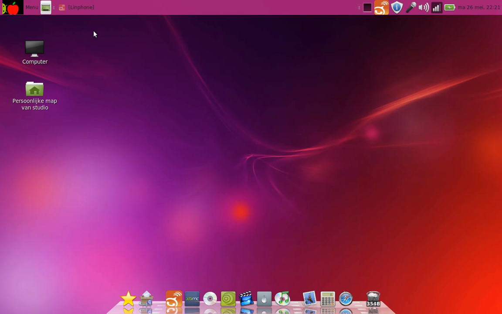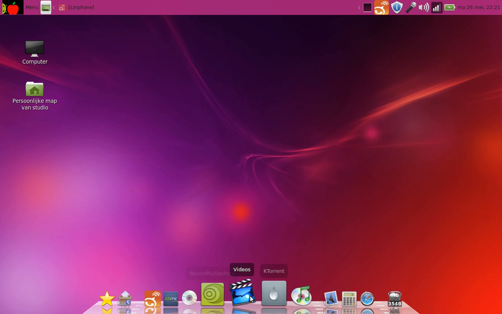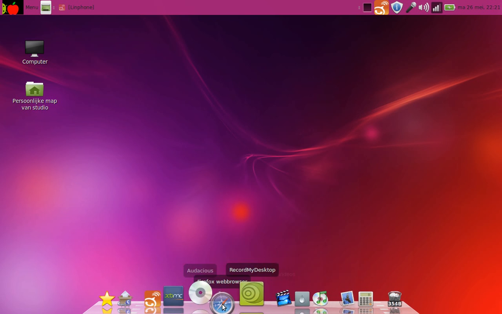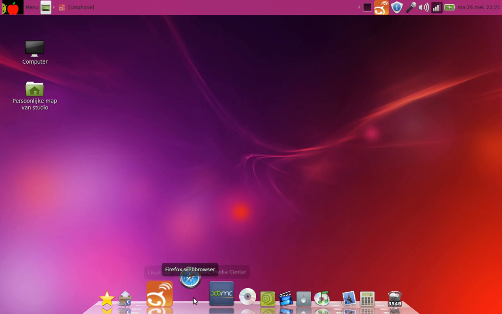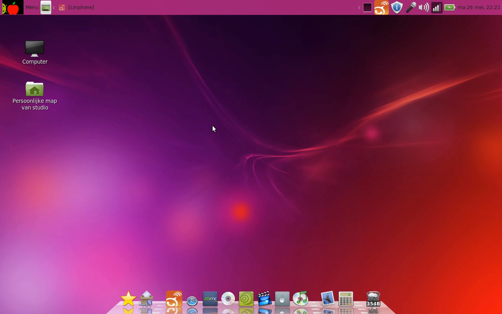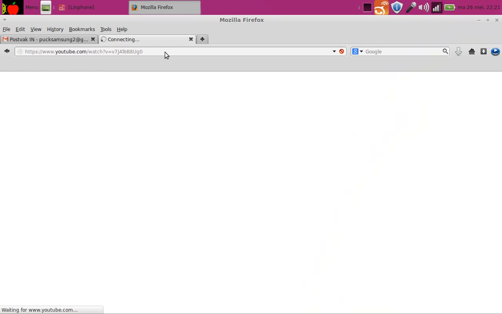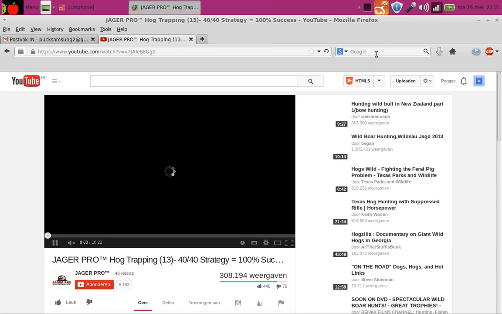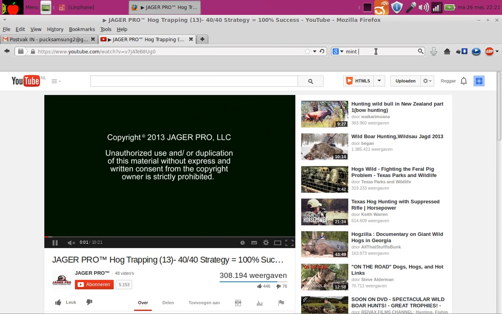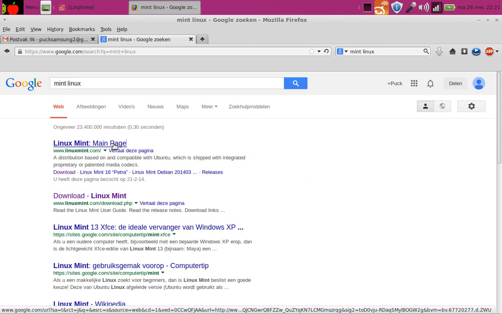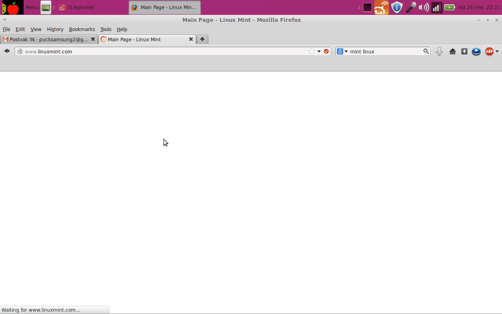The file is only, yeah, how big is the file? Let's go on the internet and see. By the way, it's showing here the Safari web browser. Of course, it's not Safari. It's just the theme of Firefox. So let's fire her up. And let's go to the master's website. Mint Linux. It's Linux Mint. It's not Mint Linux. It's Linux Mint. But here it is. This is the site.